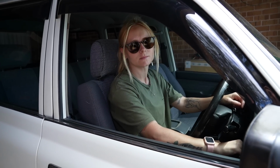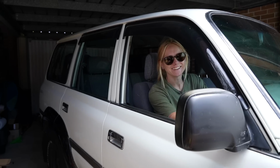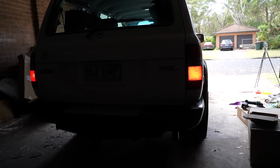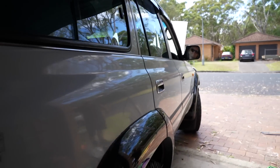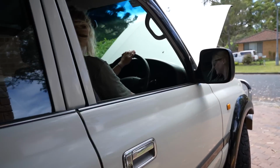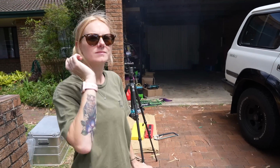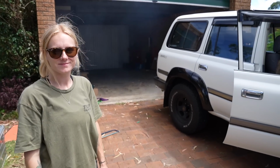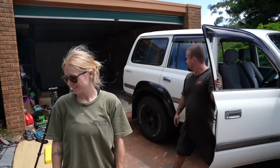Exhaust is in. First startup. See how she sounds. Hang on, I'll go from the back way started. Bloody weapon. Now, what's your thoughts? Sounds good. Sounds sick now.